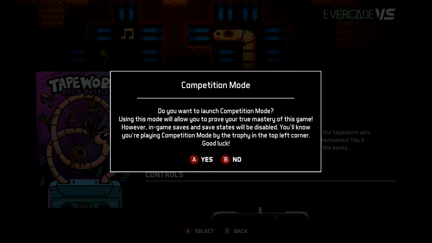Okay, do you want to launch competition mode? Using this mode will allow you to prove your true mastery of this game. However, in-game saves and save states will be disabled. You'll know you're playing competition mode by the trophy in the top left corner. Good luck. Quite simple.